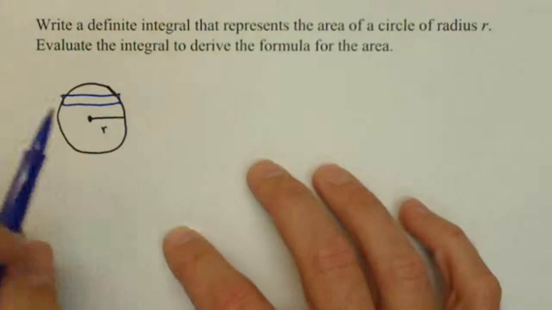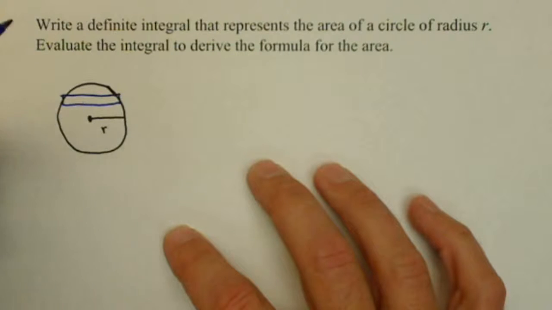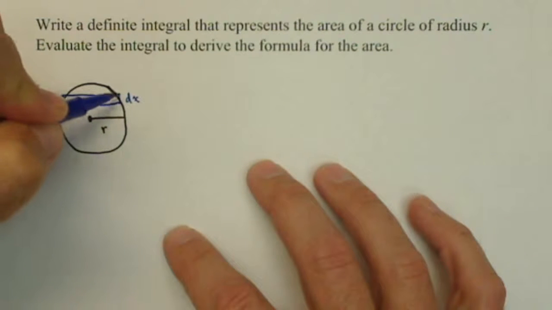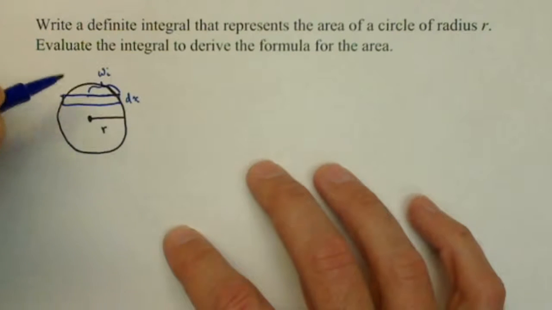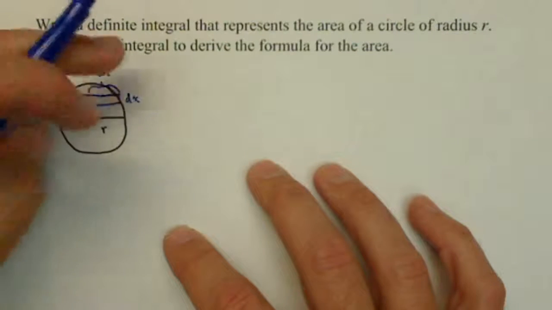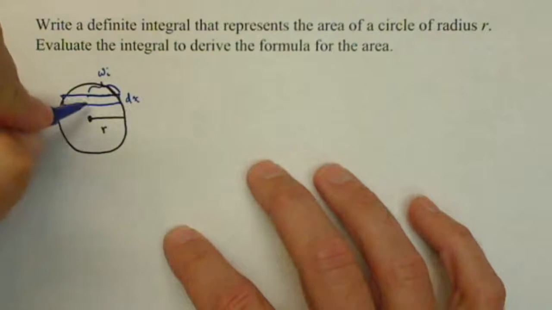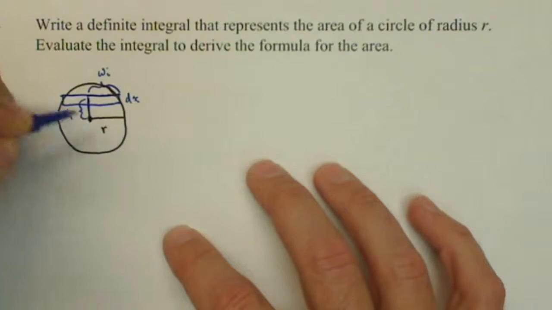Now the idea is that this slice is infinitely small, it has no height, but to be able to see it, we'll draw it as if it does, and we'll call that height dx, just to call it something. And now we want to call its other dimension something, and perhaps I'm only going to go halfway. I'm going to call this side the width of the ith slice. Therefore the whole length from here to here is 2 times w sub i, and this slice is a distance of x sub i away from my center.